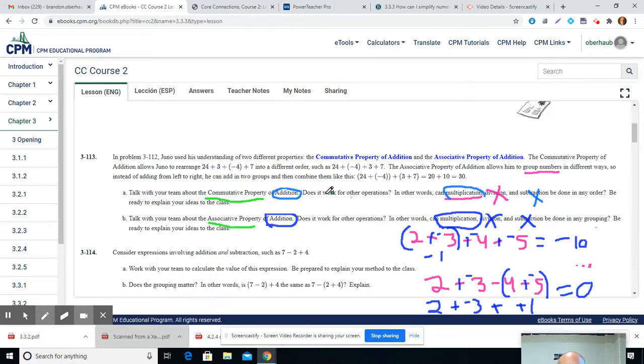All right, recap, and then we're done with this question. Commutative property means I can mix up the order. Order doesn't matter. I'll get the same answer. Only works for addition and multiplication. Associative property means I write them in the exact same order. I just put the parentheses in different spots. And we found out that it works for addition, it works for multiplication, it does not work for division or subtraction.